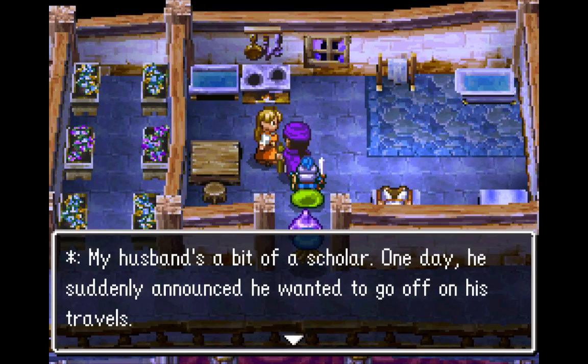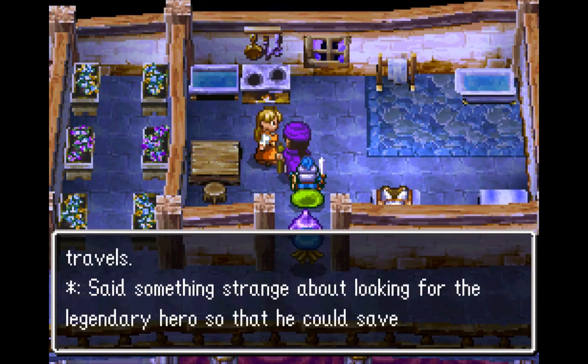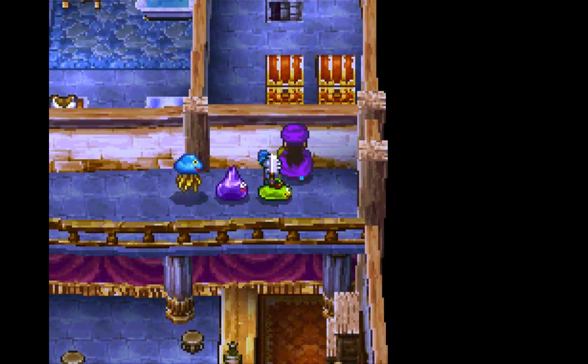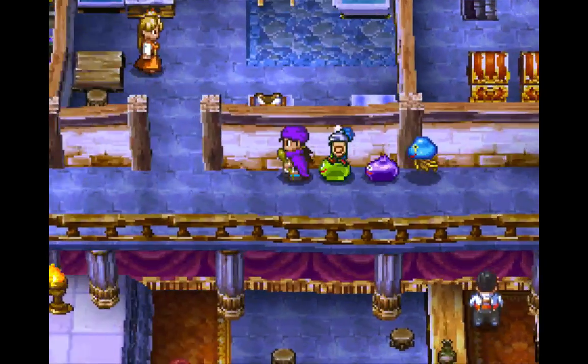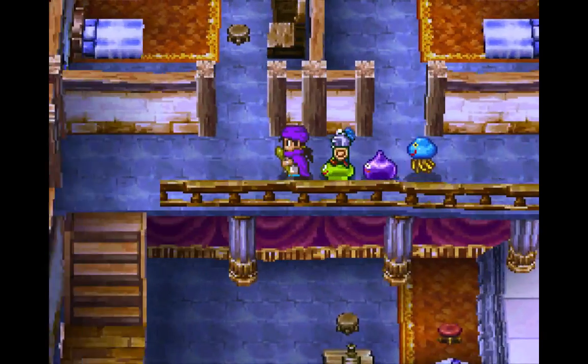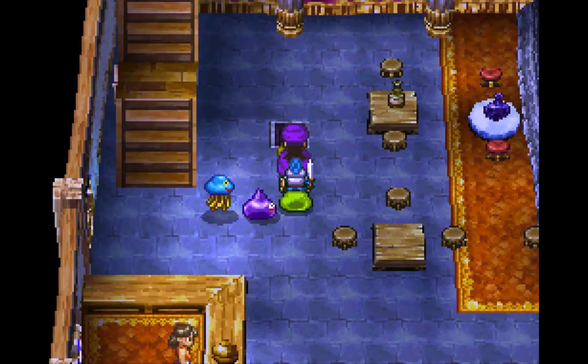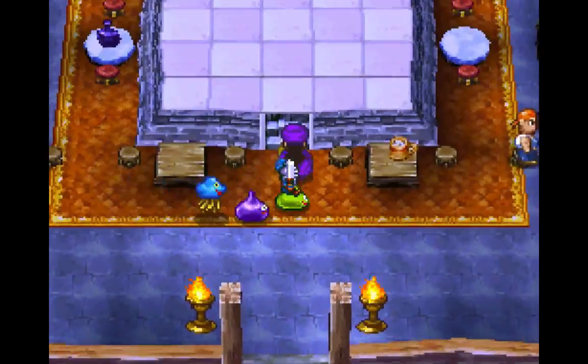Oh, okay. The legendary hero. Oh, wow. Now, there's a couple of chests there, but unfortunately, we can't get to them just yet. We have to wait till later in the game before we can do that, but believe me, we'll be getting those chests. Now, if you go down those stairs, the bank is down there, but I don't really care about that.